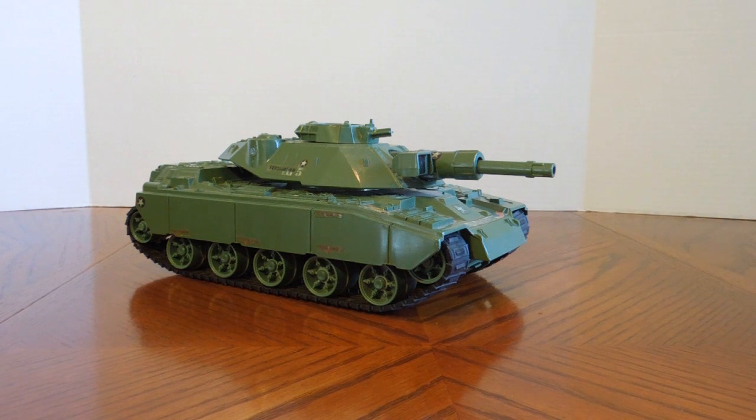Hey Star Wars fans, today I thought we'd take a look at a custom-made built Jawa SandCrawler with a little help from G.I. Joe. I've had this vintage 1982 version G.I. Joe tank for many years, and I'm not really for sure how I wound up with it. It may have been from a yard sale many years ago. But regardless of that, it takes 2 D batteries.